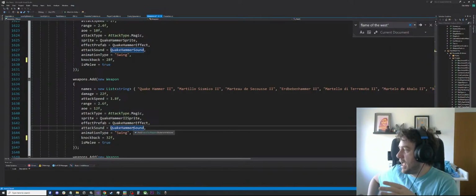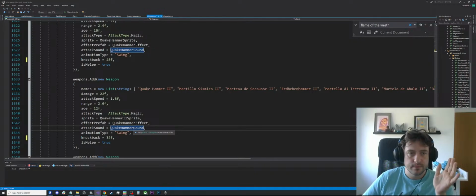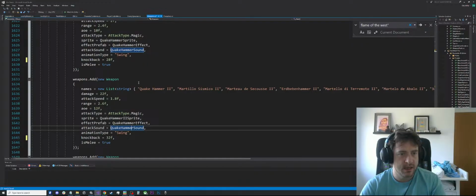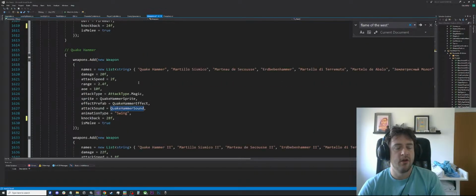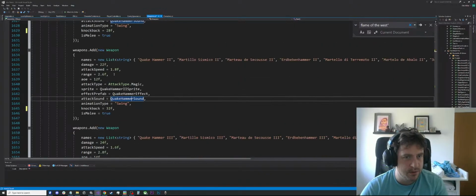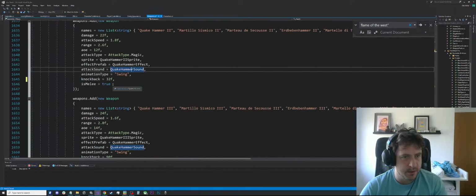And I liked that. So what was happening is I would go and attack a bunch of units. Oh, wait, that's Quake Hammer. Did I just edit that? No. So I would attack a bunch of units. I definitely didn't do that on purpose.